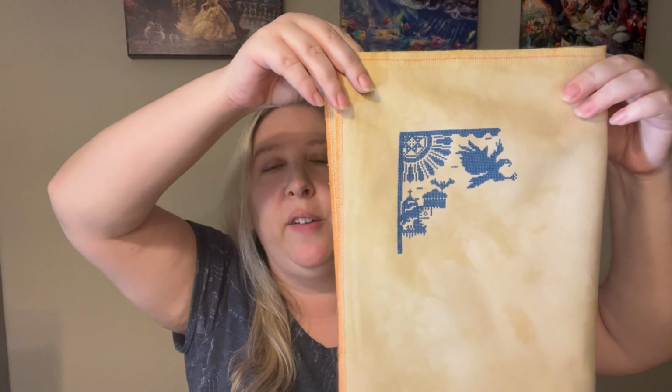So my goal on this is to do 1,000 stitches a month in order to see a finish by September so that I can have it up and out for October. However, because I kind of go motif by motif, some months I'm doing over 1,000 and some months I'm doing under 1,000. This month was under 1,000 just because of the motifs that I worked on. But I'm still ahead of schedule actually to finish.